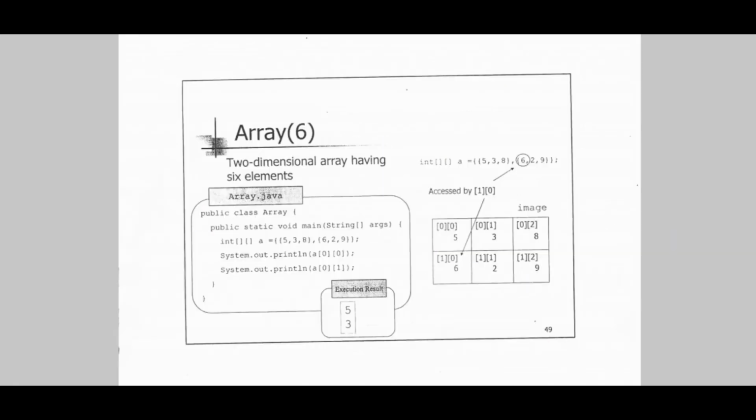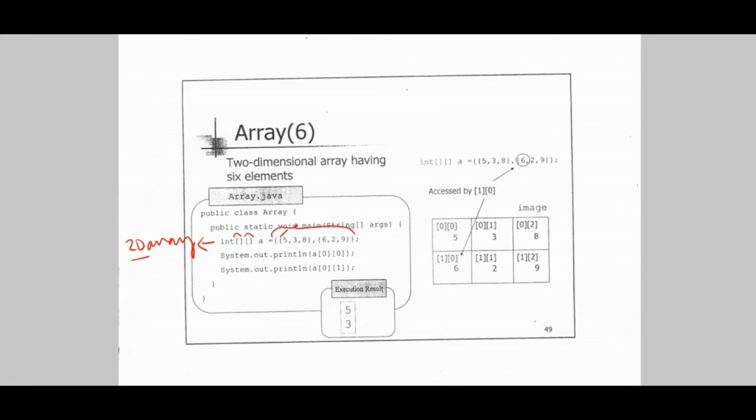Here we have another example, a Java program where we declare a 2D array. So this line here is a declaration of a 2D array. As you can see, there are two pairs of square brackets. So this is a 2D array. And these are the initial values of the elements. So how many rows and how many columns are there?